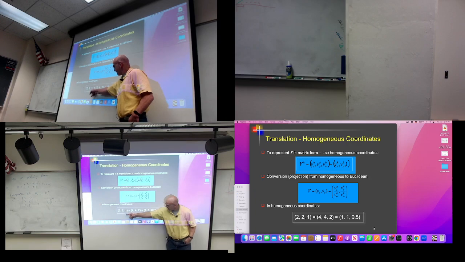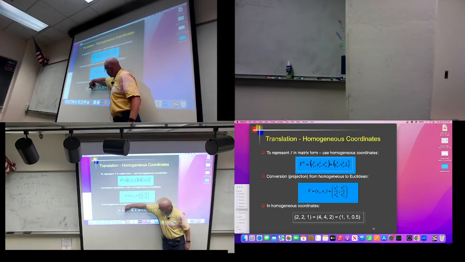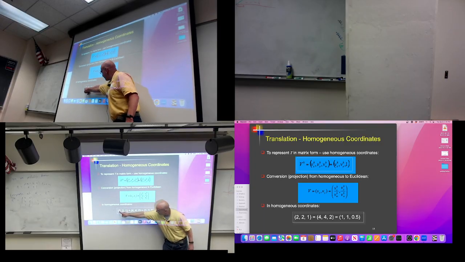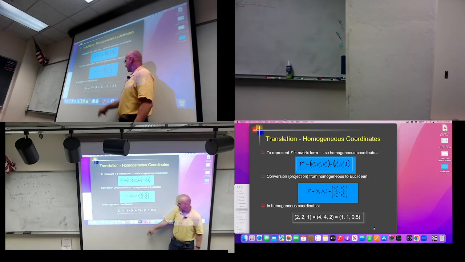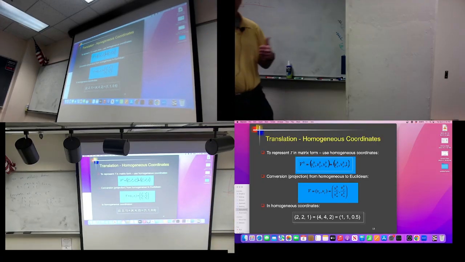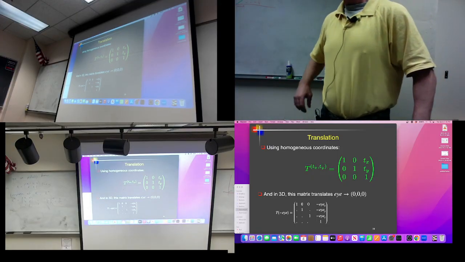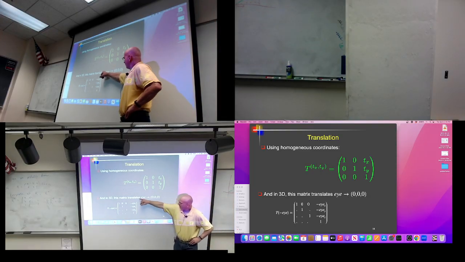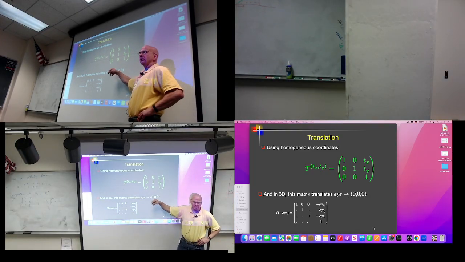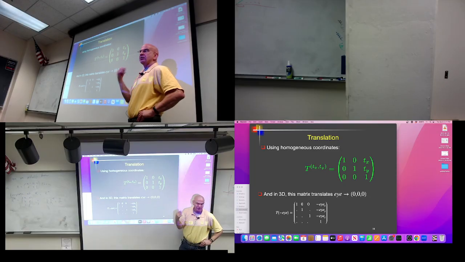How do I understand it? I look at the last number, which happens to be 1, and use the formula. Look at the first divided by the last, the second divided by the last, always the last. These are the 2D coordinates of the very same point. And I can write it in a few ways. And in particular, it gives me translations in 2D. And in 3D, we will mostly use it when I have the camera somewhere in the world, and I want to have my GPU process work on the scene.